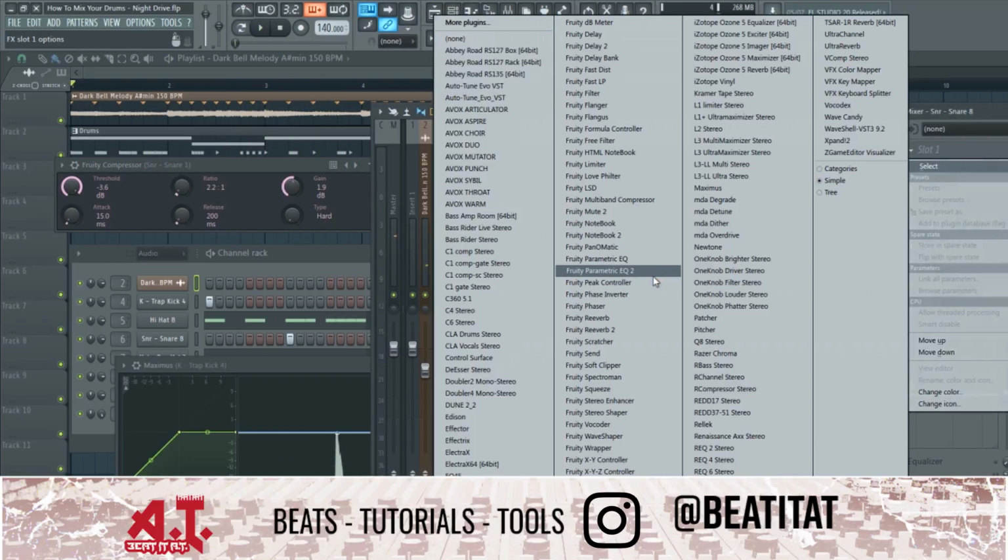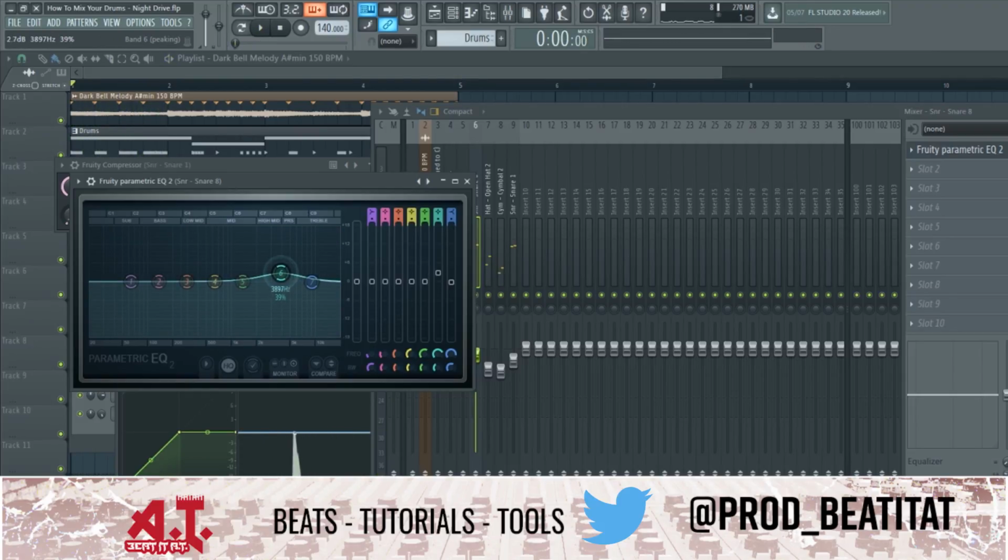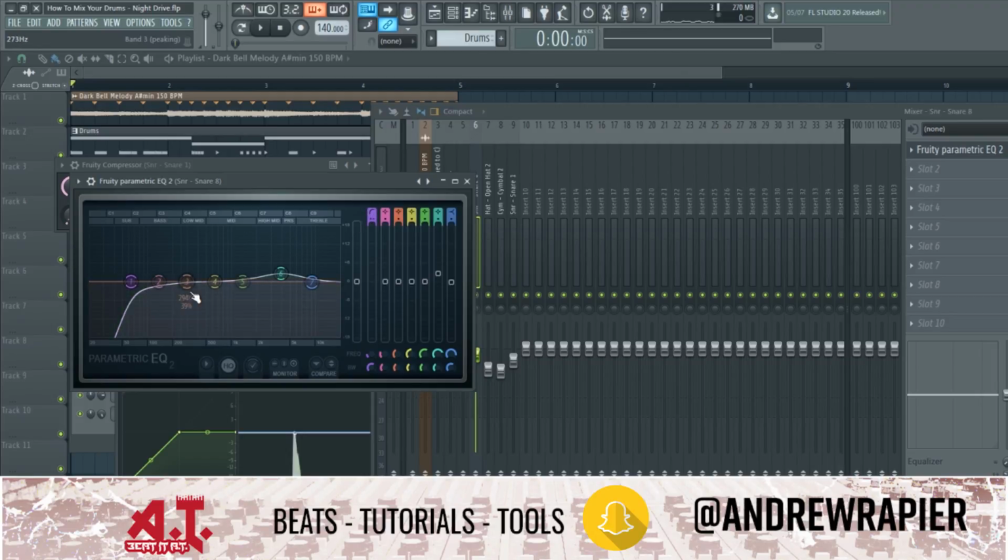Alright, so now with our main snare, I'm going to do this. Get a little bit more upper harmonics. I want to cut a little bit of that bass that we got in that snare sample.